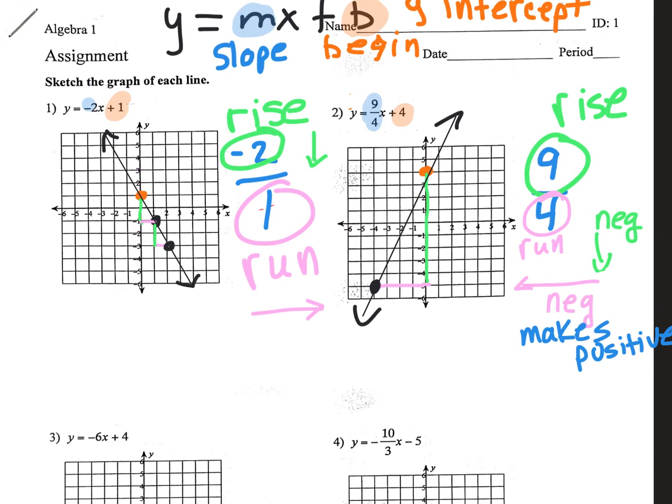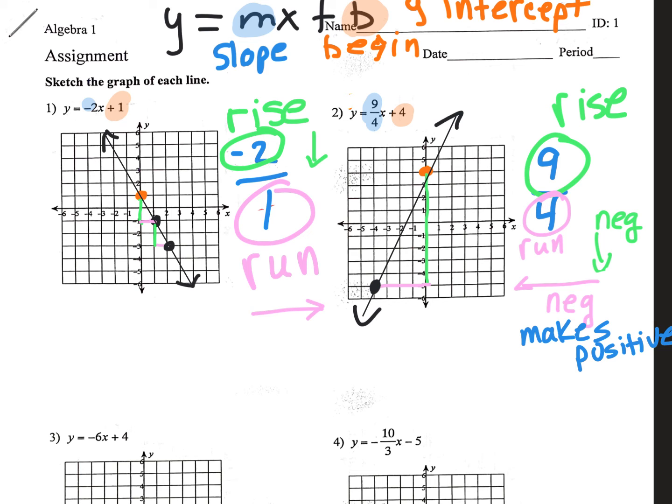And bam. You've just graphed yourself a line. Again, I want to make sure I point out to you, because sometimes kids get confused, and I know last year was a dumpster fire, so in 8th grade a lot of you guys didn't get a chance to do this. That slope triangle is not actually part of the graph. It's just there to give you a visual. Technically, this is what we're going for right there, just that line. But you don't need to go back and erase your slope triangle or anything. Just want to make sure I point out to you the line is actually your answer.